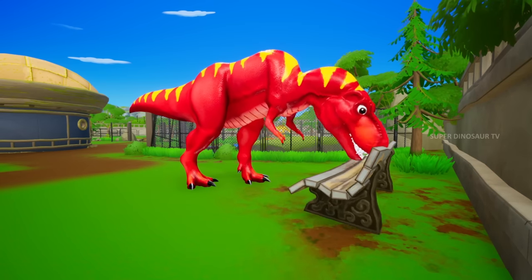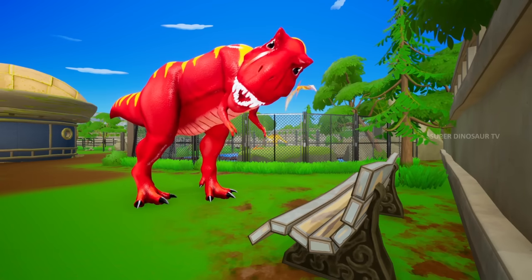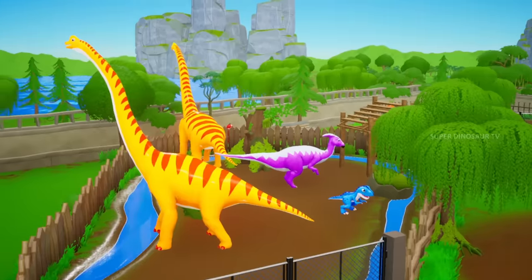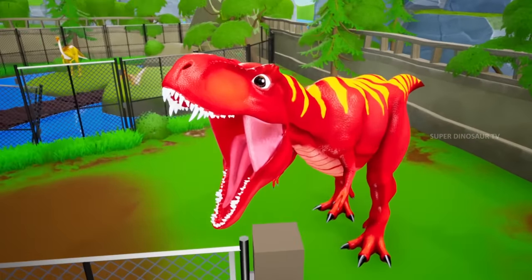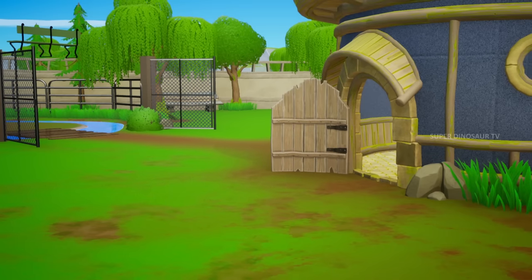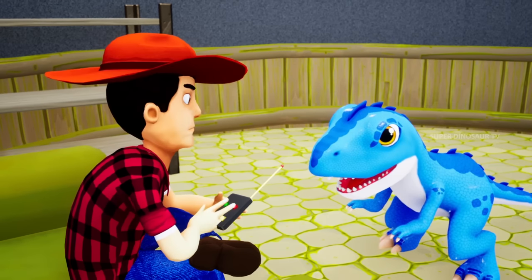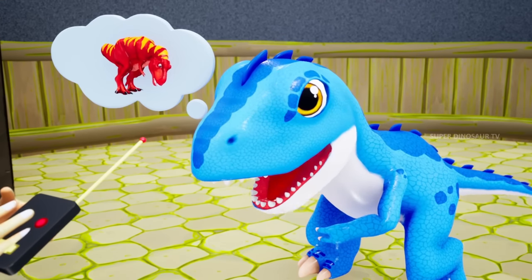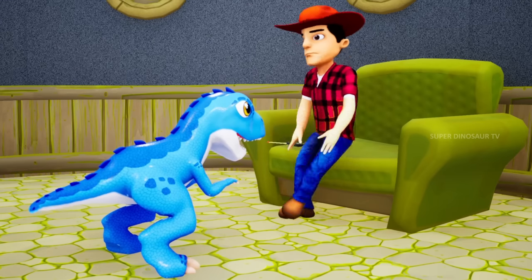Began destroying the park property. What? Terry Rex takes the initiative. He quickly goes to the Dino Keeper. Master, T-Rex is creating chaos. Please help us. Oh no!